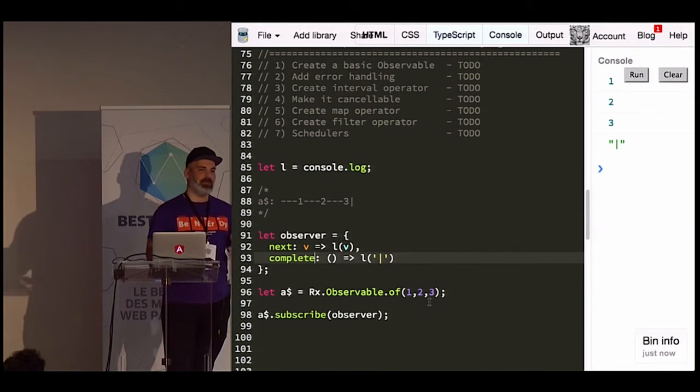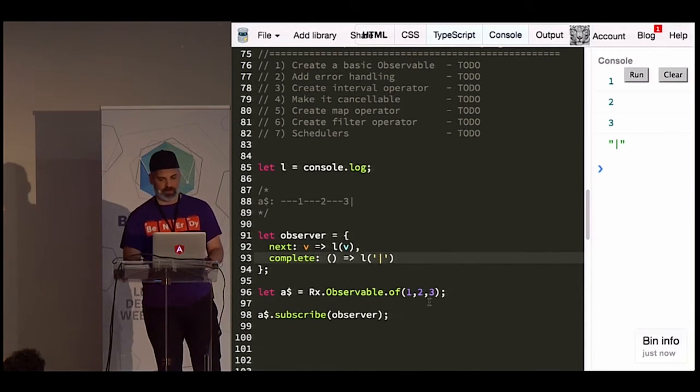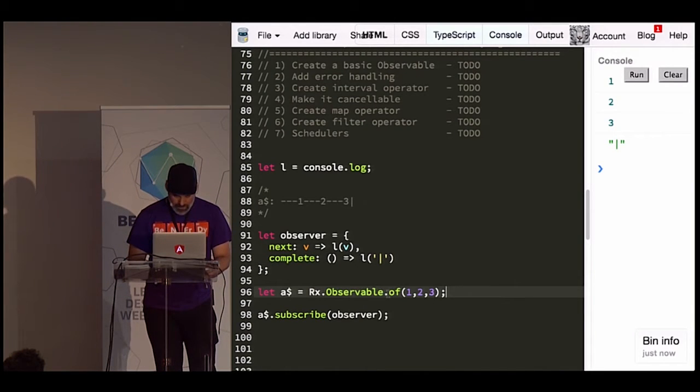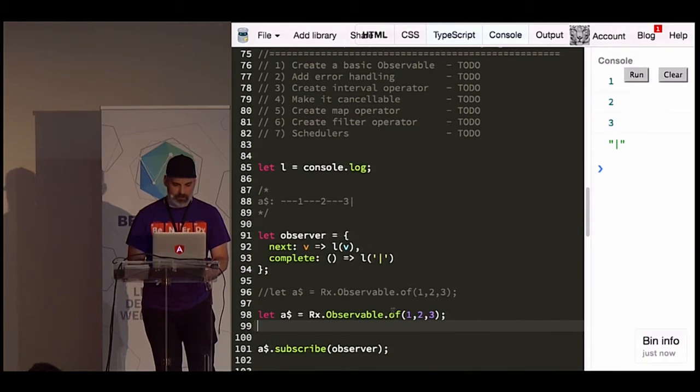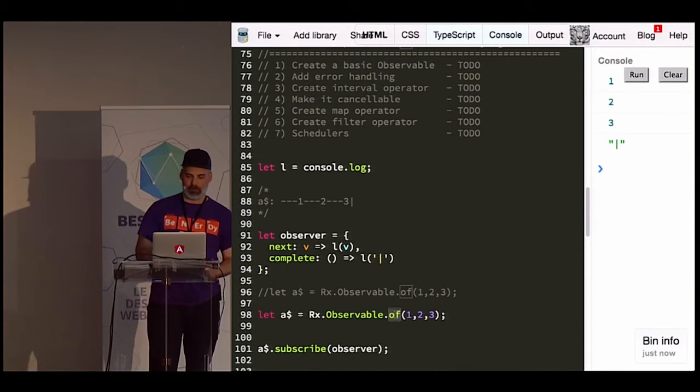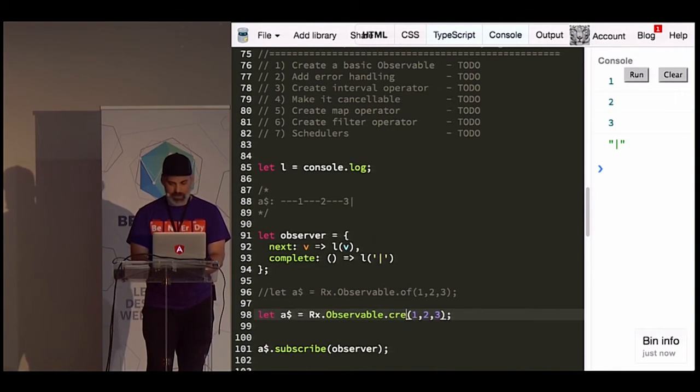During this session, I will try to show you what's going on inside this observable. So let's try to create it just from this code. Instead of using this of operator, I'm going to use the create API and just try to replicate the behavior.